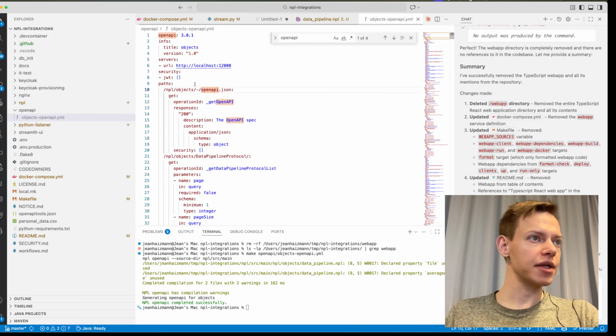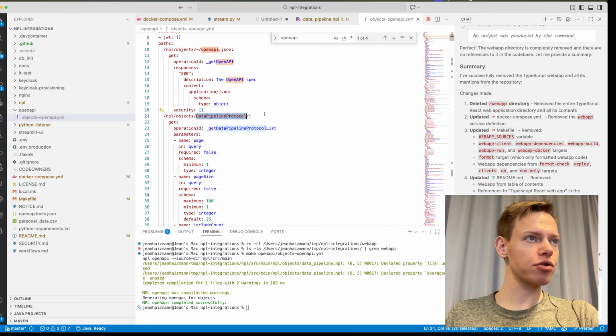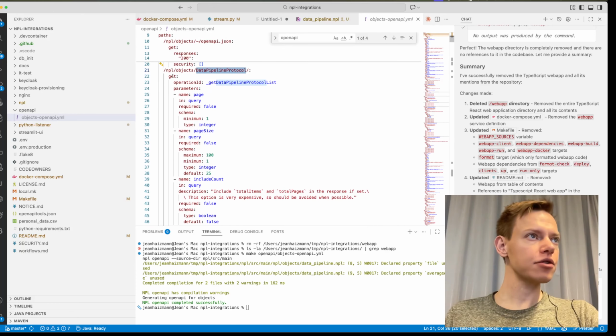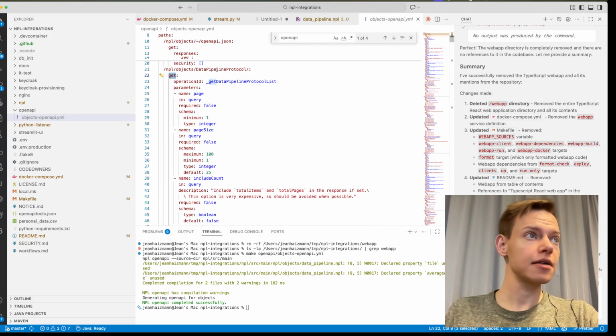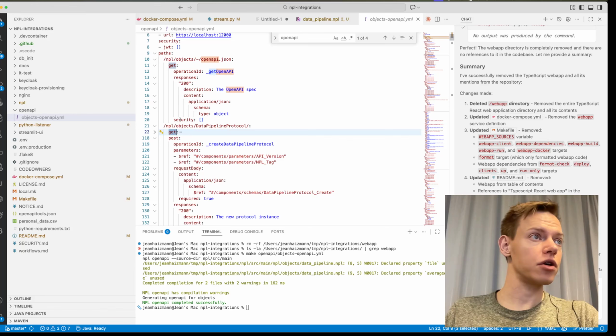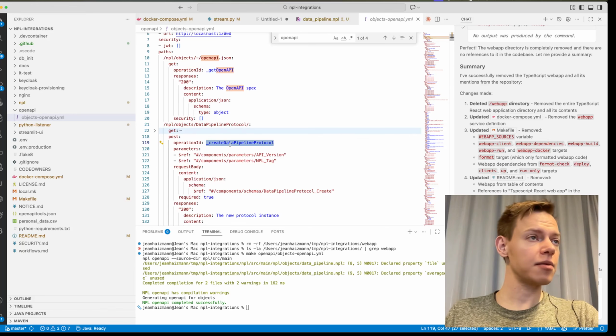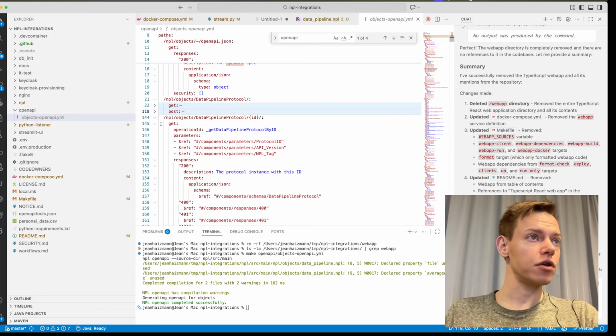Let's look at this. We now have here our data pipeline protocol that we have created before. And you can fetch the list of those protocols, those instances. We're going to do that in a second. But you can also create new ones, create data pipeline protocol. You can also, on those data protocol, fetch a specific one with a specific ID.